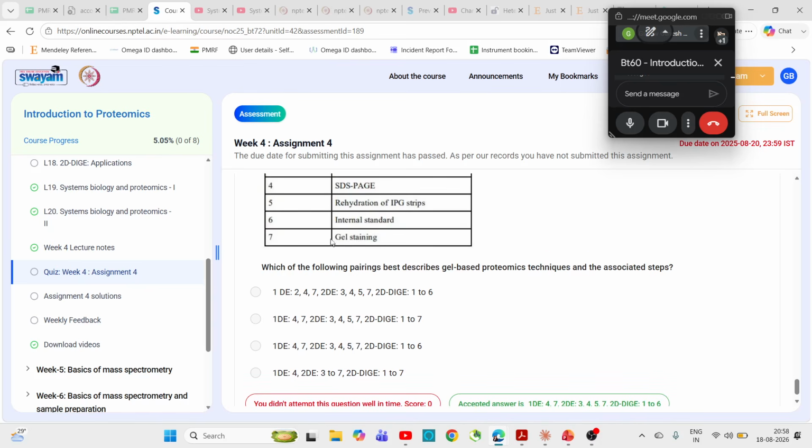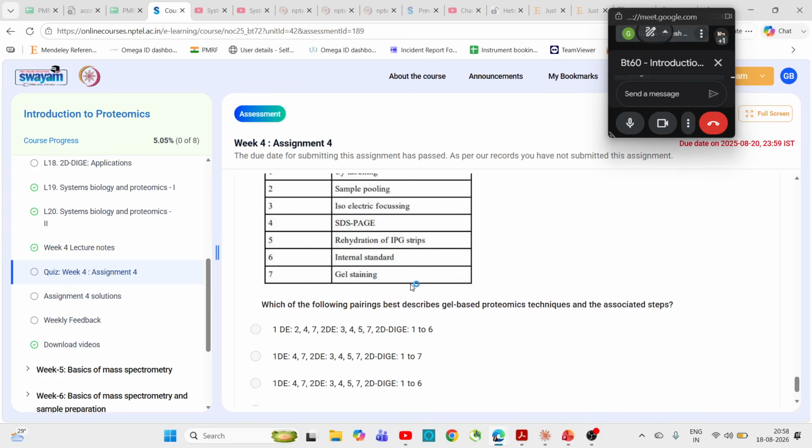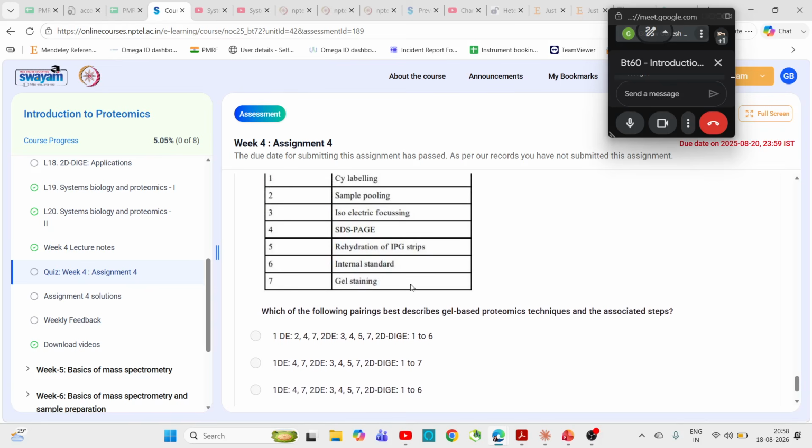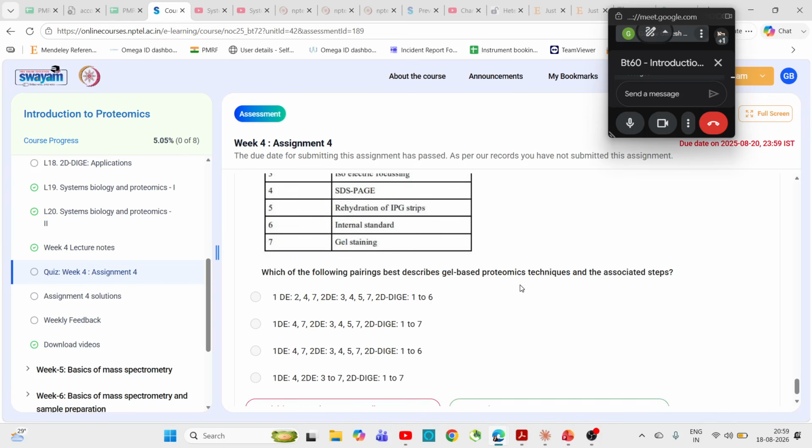As I mentioned, we don't require gel staining here because you already stained or dyed your samples, right? By using Cy2, Cy3, and Cy5, you can directly visualize them because they are fluorescently tagged. You can take the gel, give certain excitation emission wavelength. You don't have to do gel staining as such. So it's 1 to 6 only in terms of dyes, and you don't require to do gel staining. Yes.